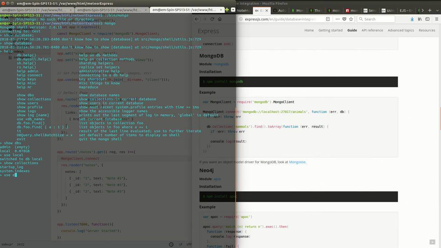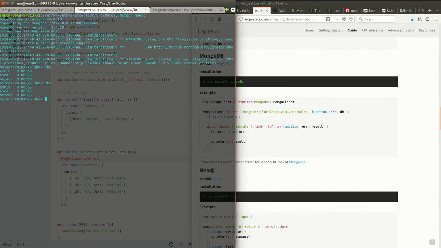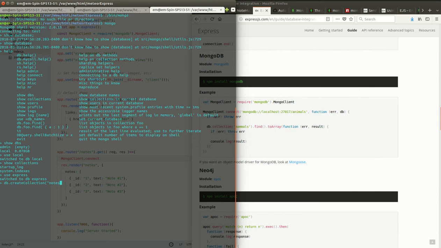So we're going to use Express, and that will not actually create it yet. It'll only create it if it stores data. So then we're going to do db create collection, and we'll just do notes. Okay, created the collection. That should be all we have in there. Okay, that just shows an indices there.